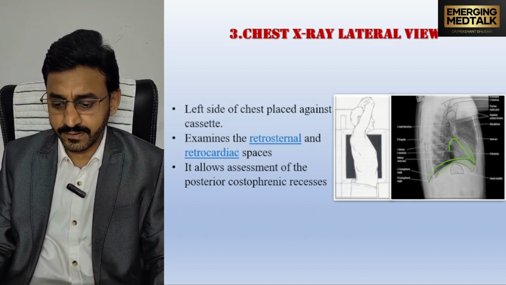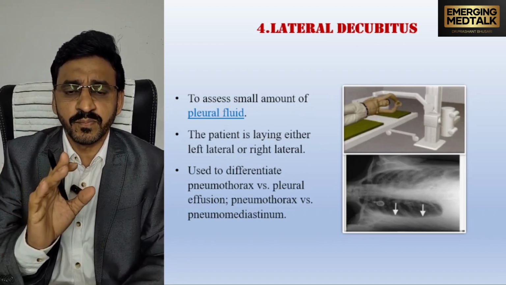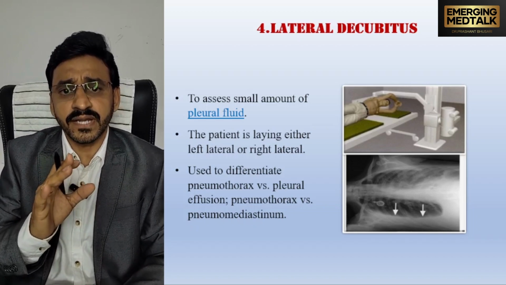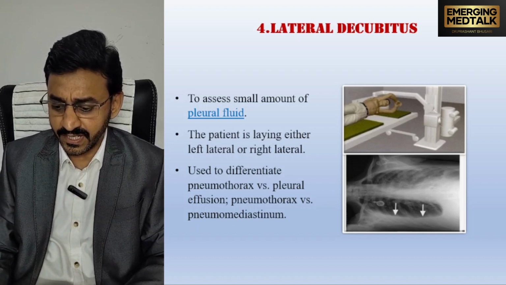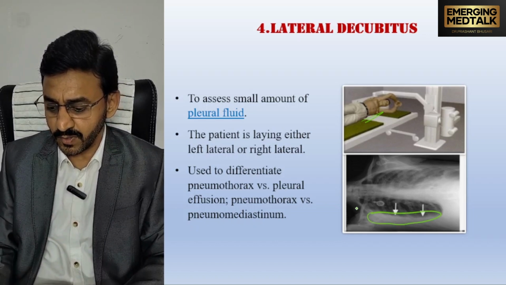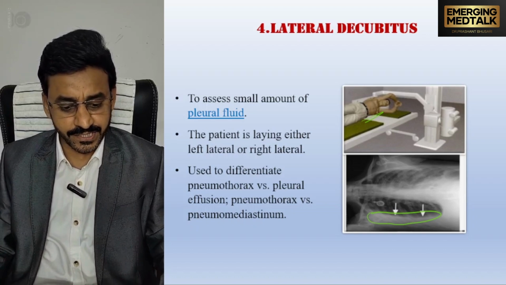Then next will be the lateral decubitus. A very small amount of pleural fluid, pleural effusion, can't be seen on the PA, AP or lateral view. So the patient we can see is lying either in left lateral or right lateral, and a very small amount of fluid can be measured in the lateral decubitus condition.